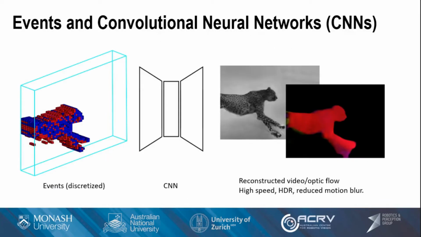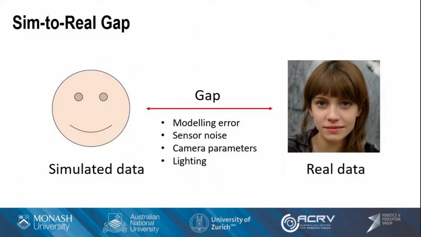sparsity of events. Our work focuses on reducing the sim-to-real gap, specifically for convolutional neural networks, CNNs, using events. CNNs have become an increasingly popular approach to processing events, yielding large performance gains in image reconstruction, optic flow, and more. CNNs require a lot of training data, ideally labeled with ground truth. Thus, simulation is an appealing alternative to collecting large datasets. A key challenge is training the network to generalize to real data when there is a gap between the appearance of simulated training data and real test data.